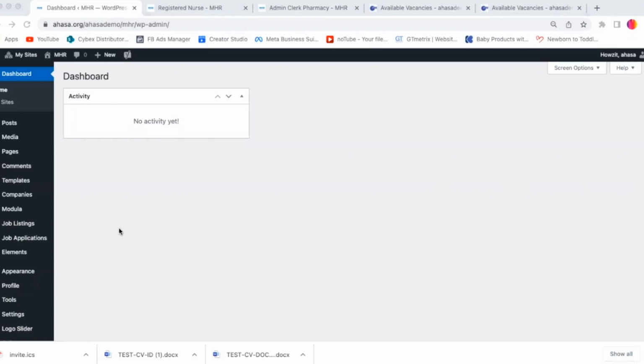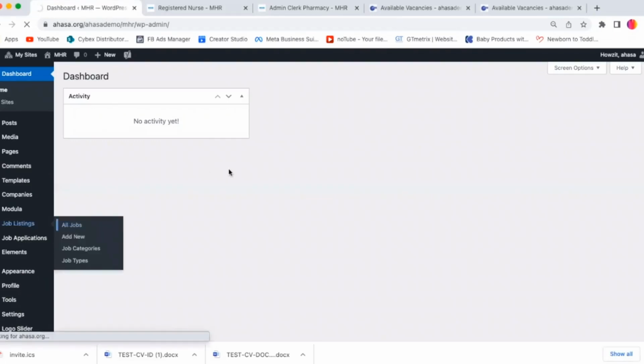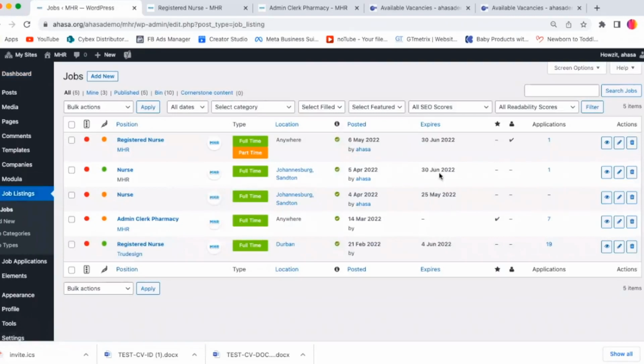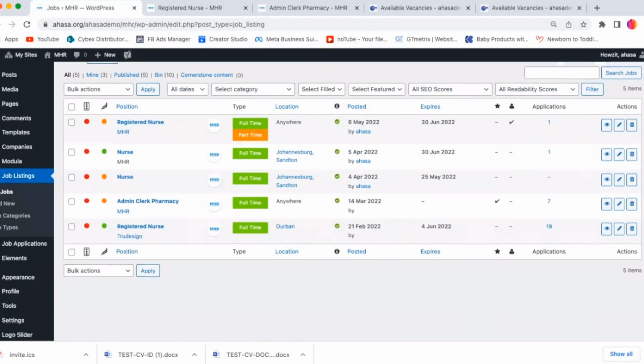Correct. Yes. Listings will be consolidated onto the vacancies page, as well as on the back end where you'll be able to see all listings, as a full view with editing functionalities.